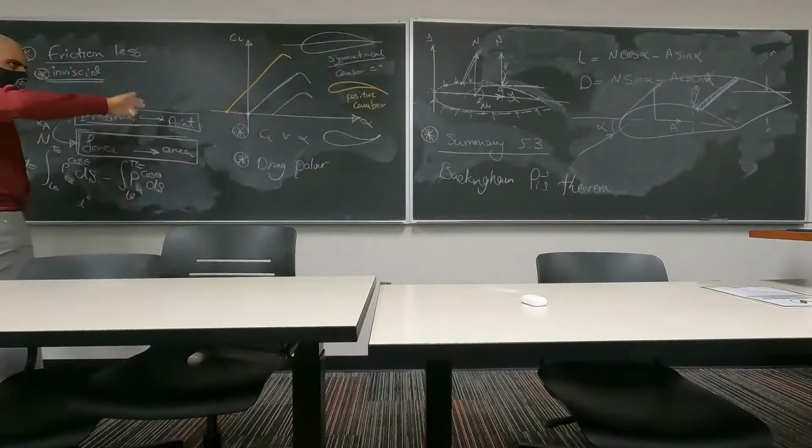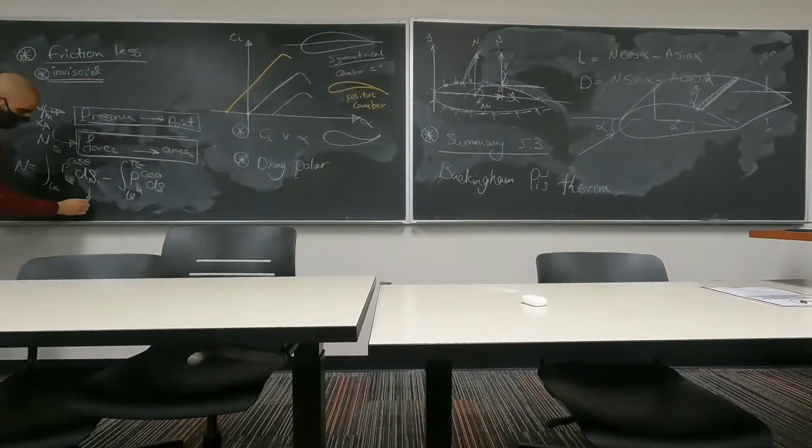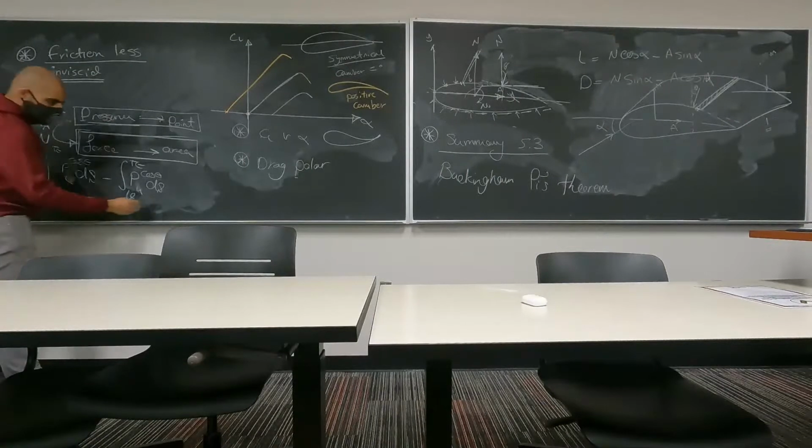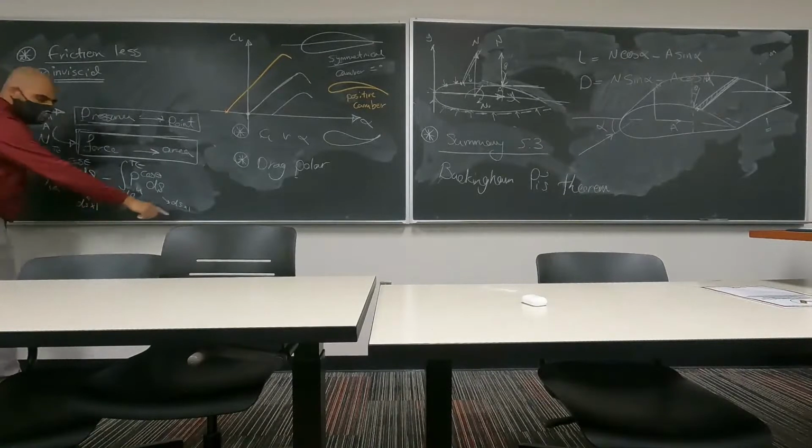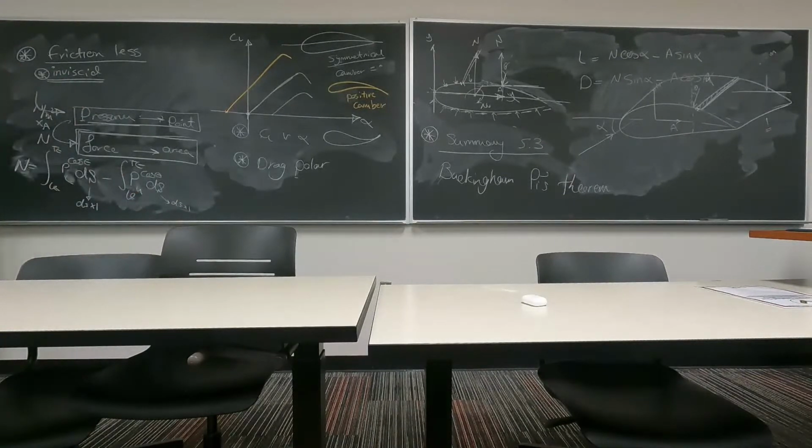So a small length element, I'm going to call it a small s, multiplied by 1. This 1 is a dimensioned parameter, 1 meter, unit length. You can take the 1 to the other side and calculate force per unit length instead. Does this make sense? Hopefully. Yes. Okay, good.